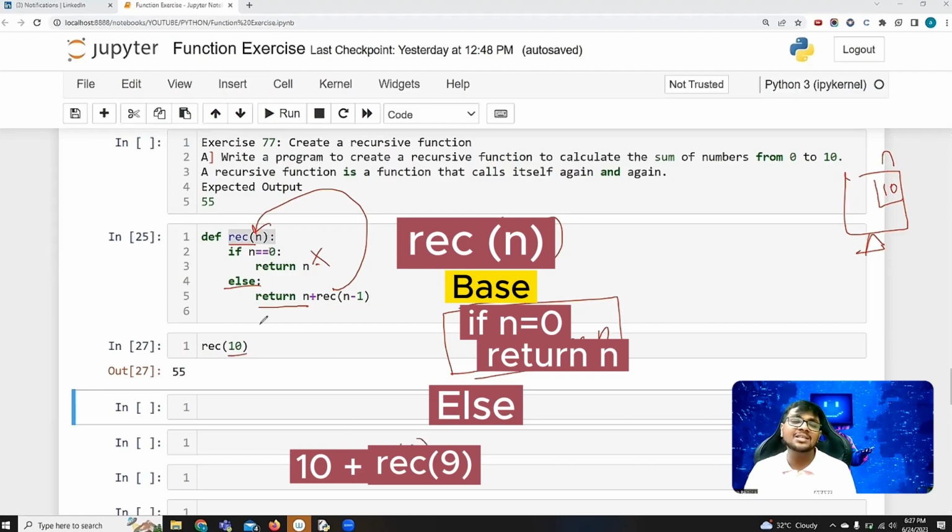Now understand, this is called recursion. Inside this function, which is not completed, you again make a call to itself. The same function calls itself. So 10 plus rec of 9. Now this rec of 9 is what it needs to return, but first it would solve this rec of 9. So this 10 would remain as it is, plus rec of 9. Again this condition is not followed.